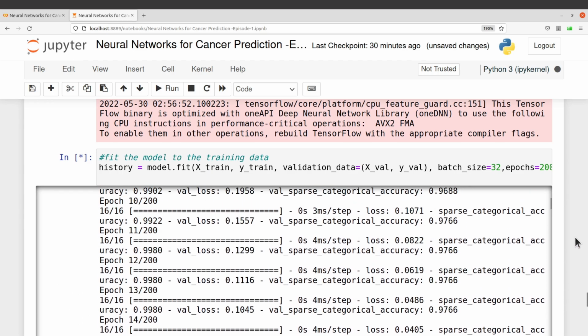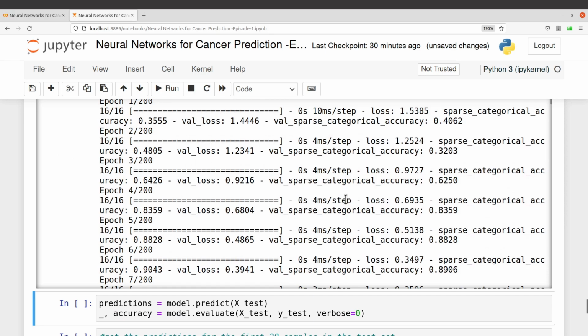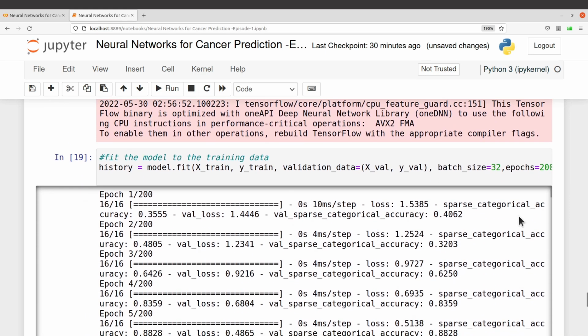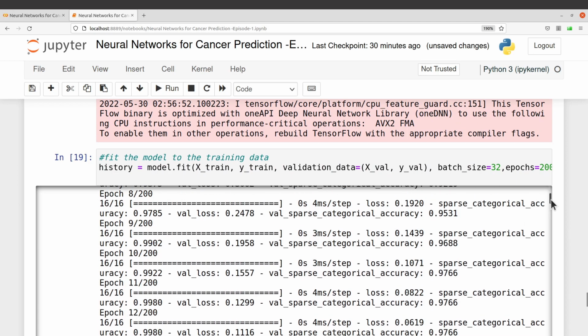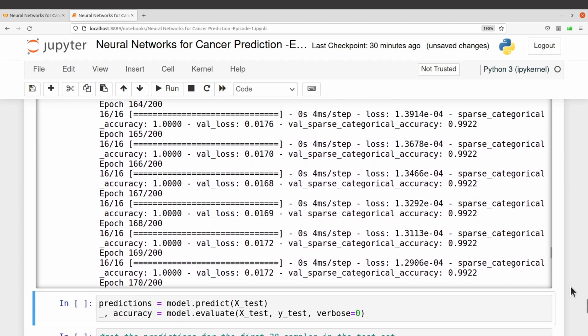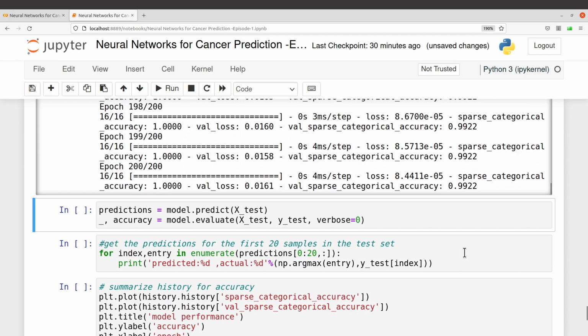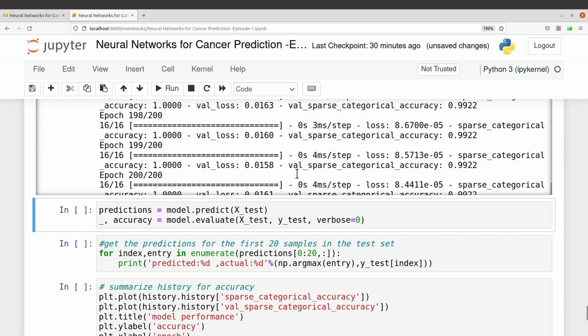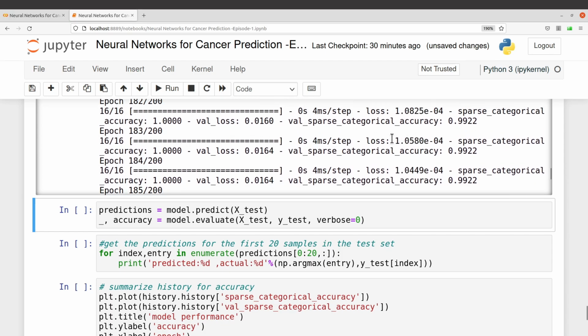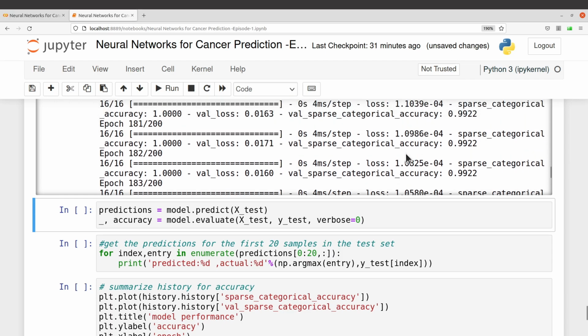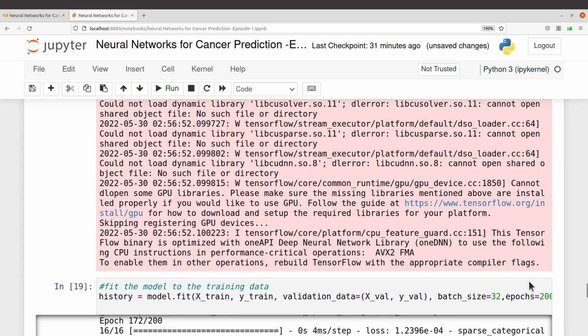Okay, so let's check. It seems Keras and TensorFlow are still running. Okay, so it seems now they are done. I had 200 epochs, so I'll check. Okay, so that is done, I suppose. You can also see what is happening. Check the sparse categorical accuracy which we set and the validation loss. You can see that for the epochs, things change. The accuracy is changing, the loss is also changing. We also have validation here. This will let you see what is happening, and that is why we also set the verbose to be 1.